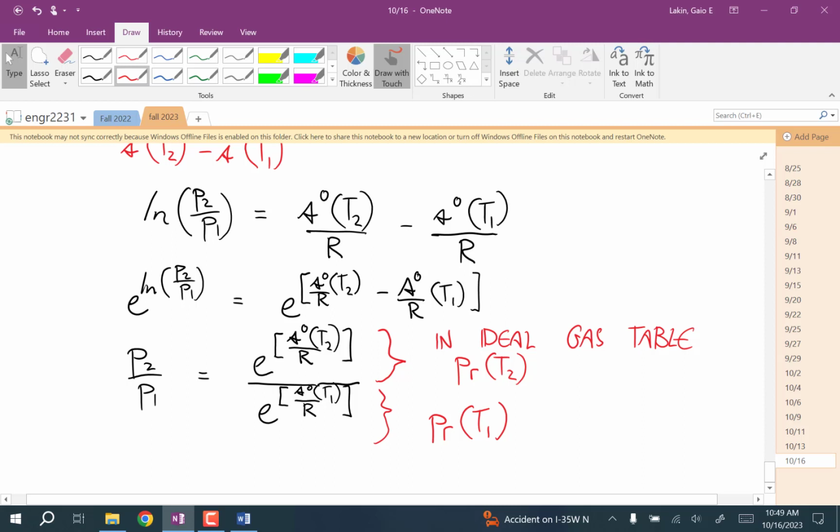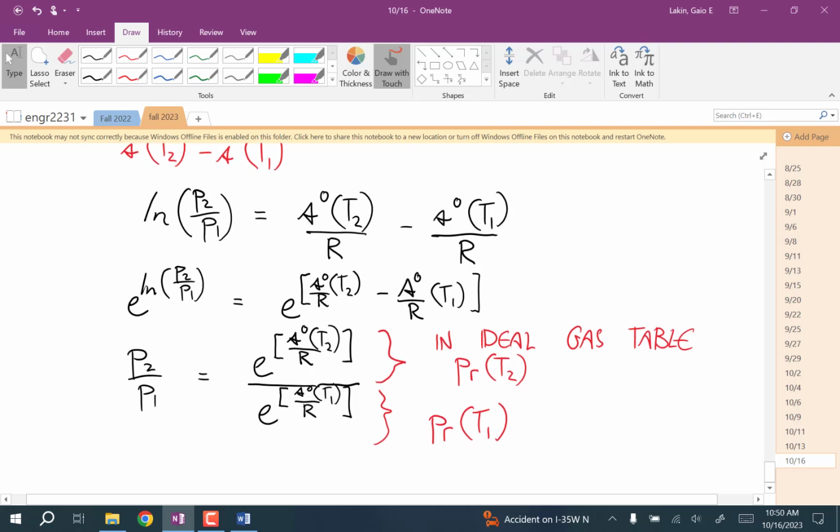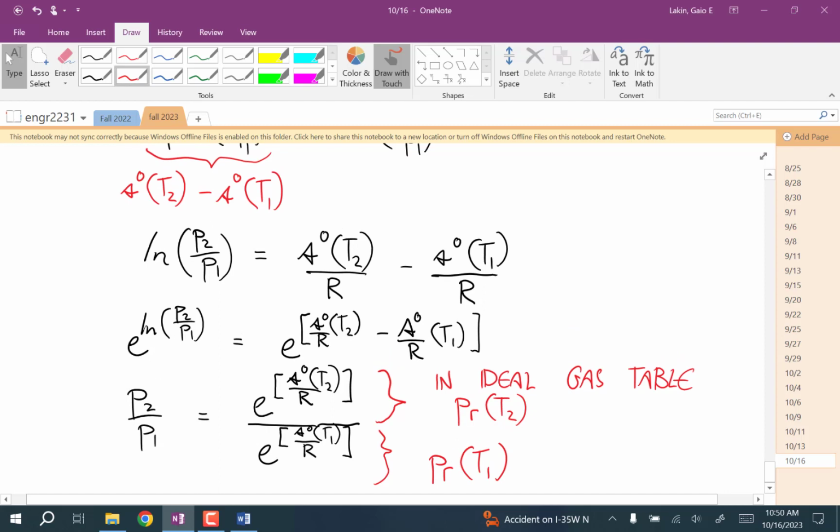Okay. What is P sub R? I don't know what that R stands for. It isn't anything except a mathematical thing that comes from this derivation. But it's just a way to get accurate ratios of pressures for an ideal gas. So basically they've done these calculations using, remember that for these S0s, we just needed more accurate polynomial expressions for Cv and Cp. So they've done that and then used that to calculate these exponents, and that's what's in the table.